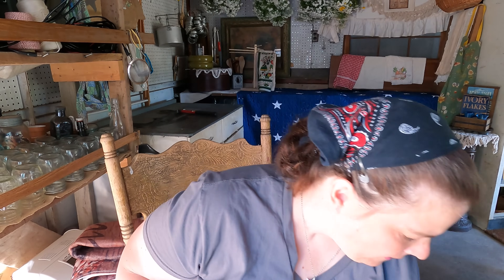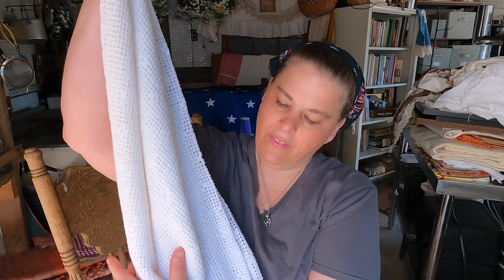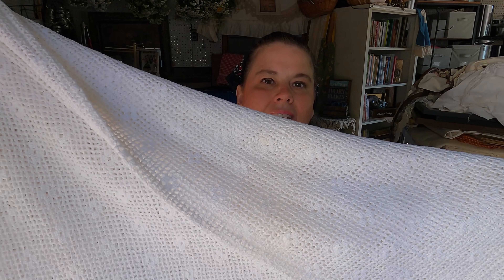I spent $28 — that is the most I have ever spent at a thrift store haul that I know of — and I'll show you what I got. I only got things to help create this house into what I want it to be. It's my studio and it's going to be a lot of different things. I did get this tablecloth. It was not cheap, it was $4.50, and it's very pretty. It's going on the table when I get the table done.